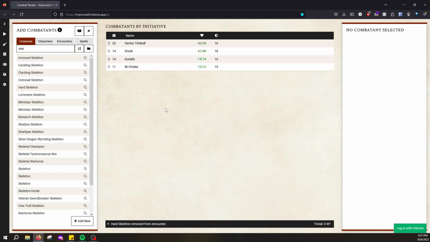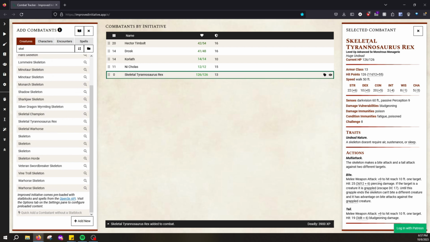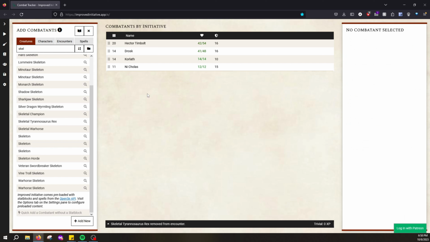I can't recommend this enough. It's the best way to keep track of initiative for me personally on my laptop. I love it because it's super easy: you hit this, I'm running the monster, I can see everything nice and clear here. I can see their hit points, I can keep track of them, I don't have to scribble notes as it takes damage. I can see, okay, it's their turn, it makes multi-attack, boom, bite, it has everything clear for me to see, nice and easy. That's how I keep track of initiative.